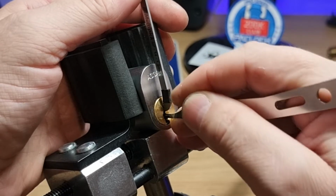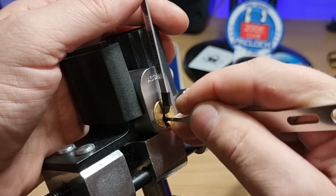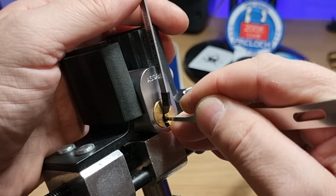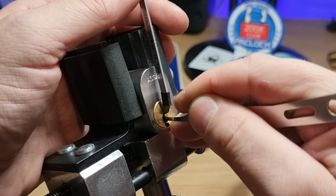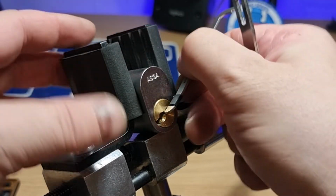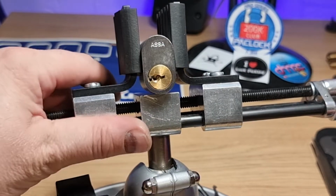But which pin is holding us up? I feel it's close. It's almost there. There we go, it was pin 5 that was holding us up. There we are.